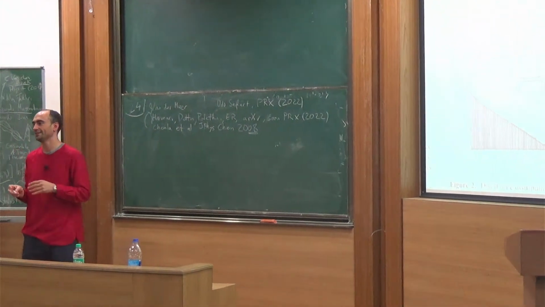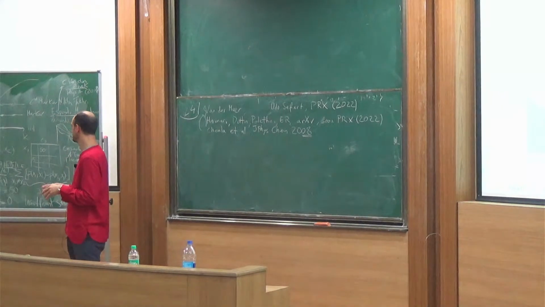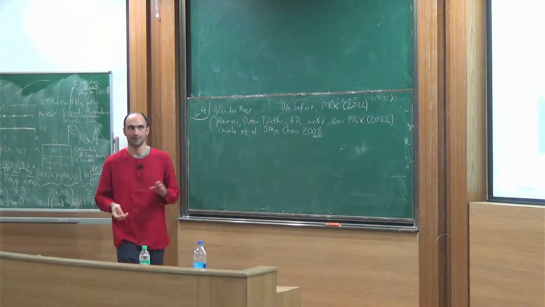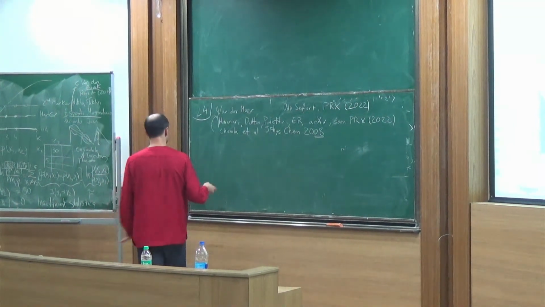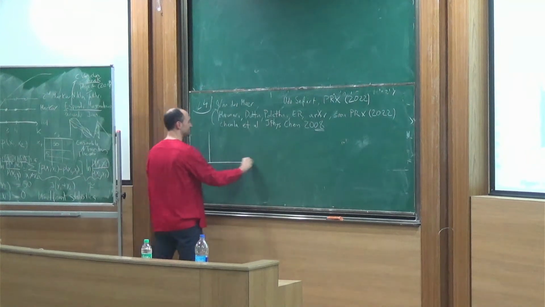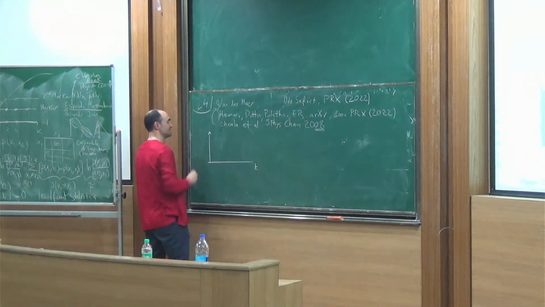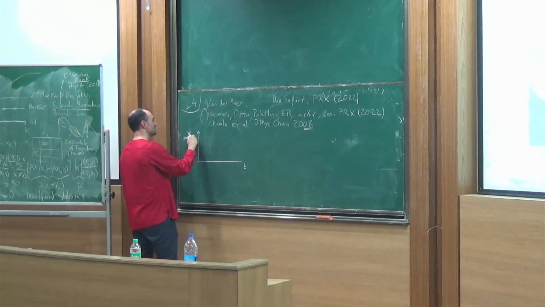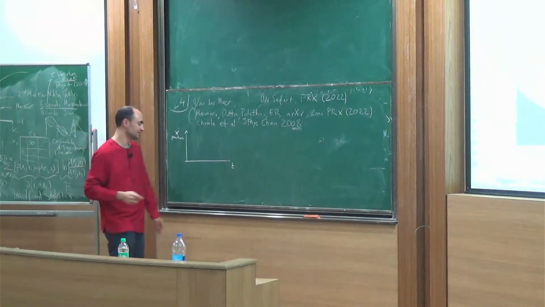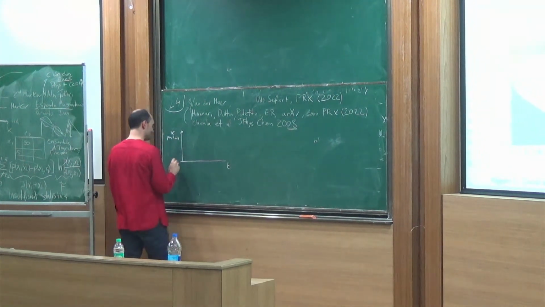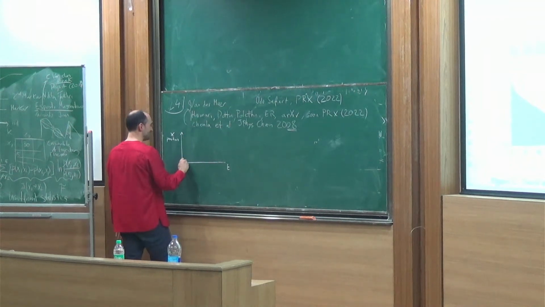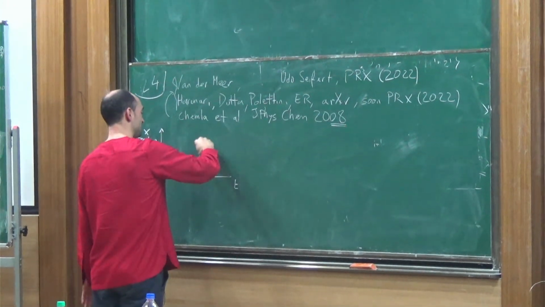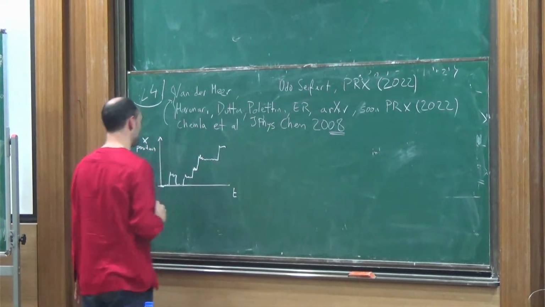Remember that in the ratchet models that I explained, there were always these two states, 0 and 1, and there was the position. But typically, one cannot see the state of the potential. In single molecule experiments, you can see the motor position as a function of time. What a lab can typically do is see step transitions, jumps. Of course, you need very high precision to see these steps. So this will be a single molecule trace.